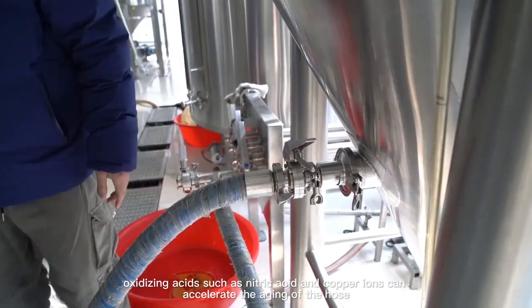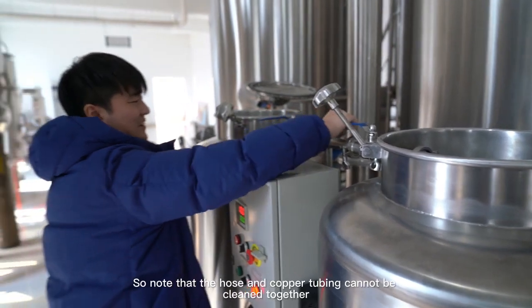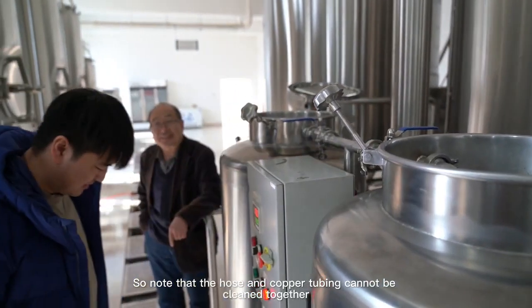Oxidizing acids such as nitric acid and copper ions can accelerate the aging of the hose. So note that the hose and copper tubing cannot be cleaned together.